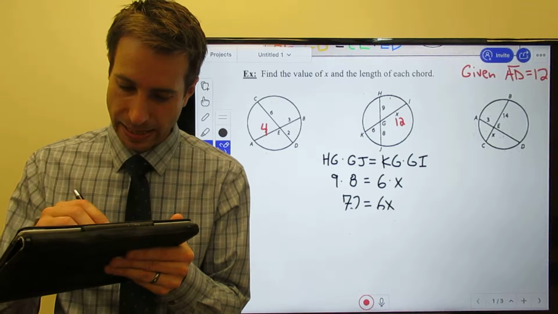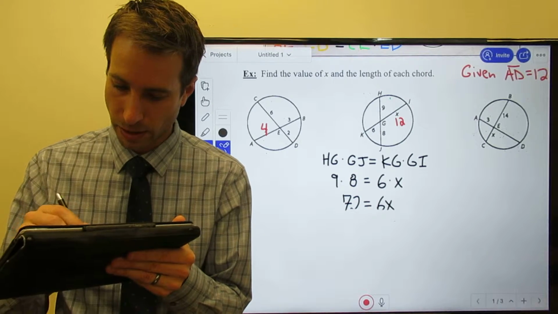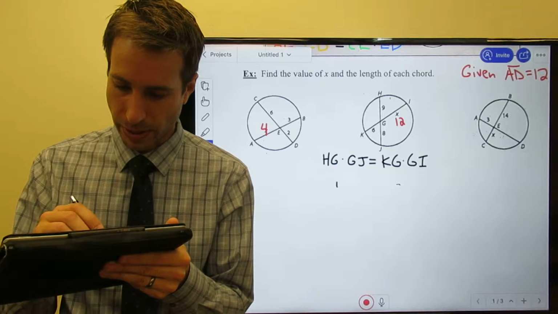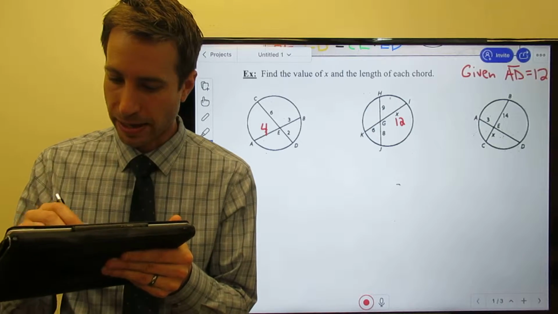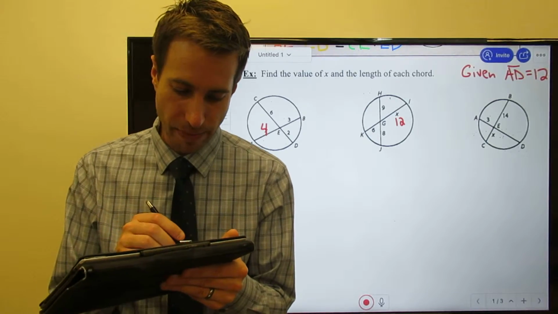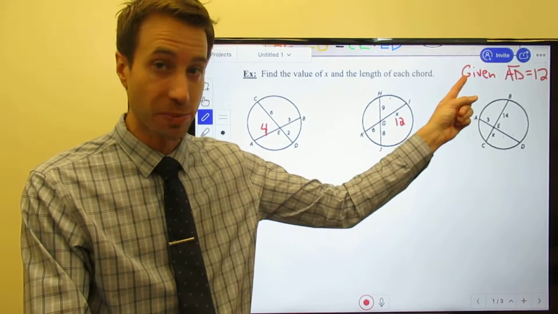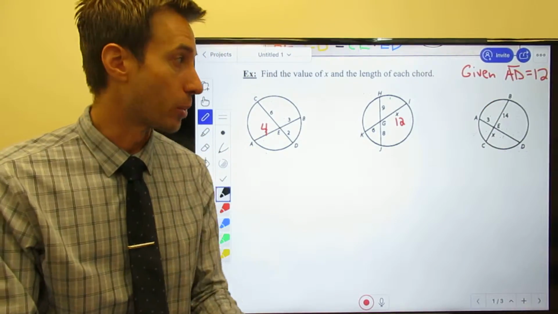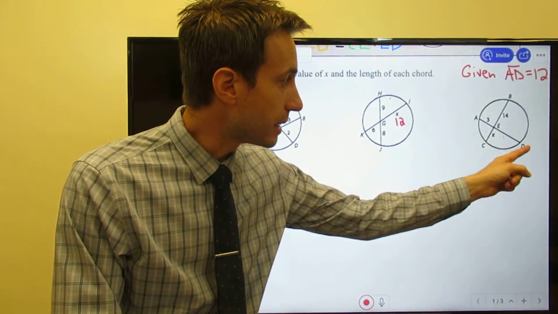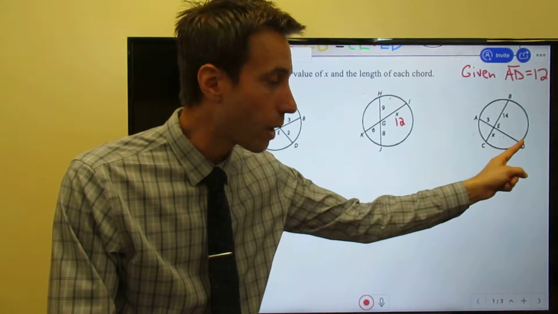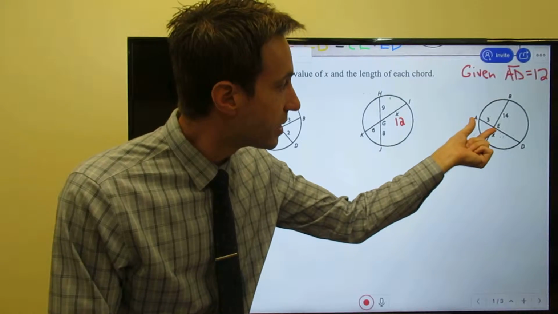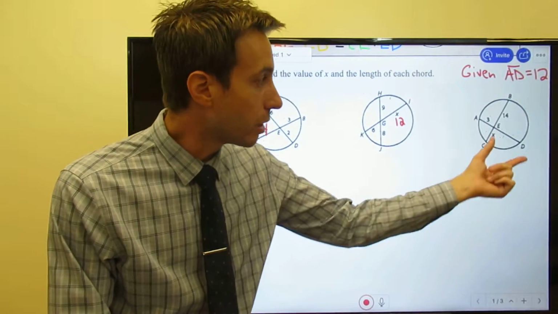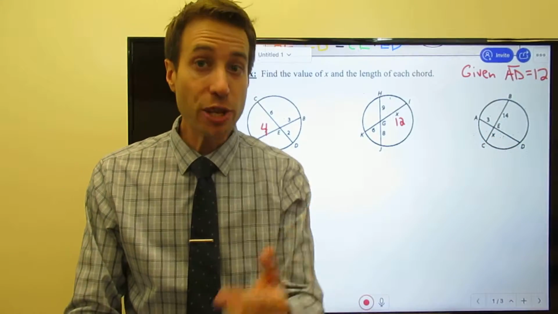Okay, let me erase that again so I'm not squeezing. Here's my eraser. Okay, last one. Like I said, sorry about that little typo, I had to give you this additional piece of information. Given that AD is 12, here's what we know. Here's AD, so the entire length is 12. Just this little portion right here, AE, is 3. Now, I don't give you ED, but you can figure it out.